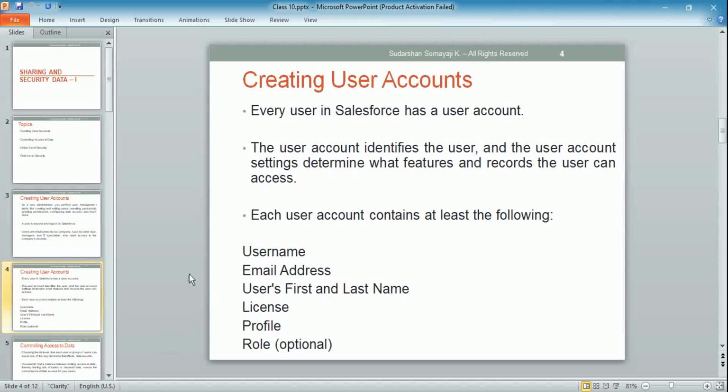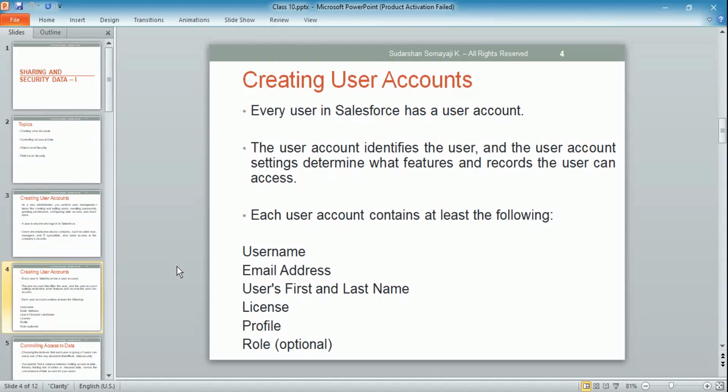Then a license. See, my organization bought licenses for some 10 people. Those 10 people have Salesforce licenses. If I buy a Salesforce license, that is a complete license which will have access to all the places in our organization as per my business requirements. But the license could be like I bought a license for 3 people. If I try to take a Salesforce license for one more person, then I have to buy it from Salesforce. Until and unless I buy it from Salesforce, I will not be able to create a user for a Salesforce license. That is of some cost.